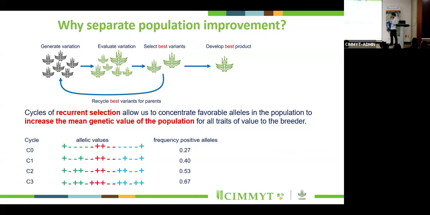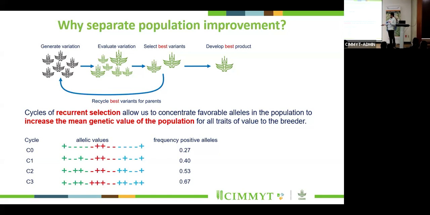So the quantitative genetics model that underlies all of the modern QG breeding, and Fernando is going to explain a lot more about this on Friday, is about increasing the mean genetic value. That's the focus of the model. In theory, the model is infinite alleles, and each allele has an infinitely small effect. But this is a way of thinking about what we're doing when we're doing this recurrent selection.